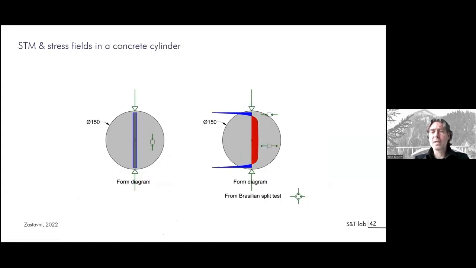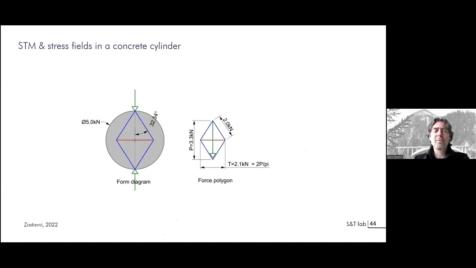If you know this Brazilian test on the cylinder to demonstrate the tension resistance of concrete, you will see appearing in the middle, in the perpendicular direction to the strut, tension forces. And indeed, you have this spreading, this bulging I was mentioning just before, with tension and trajectory forces. And you can simplify it with the classical 32-degree angle that models a system.